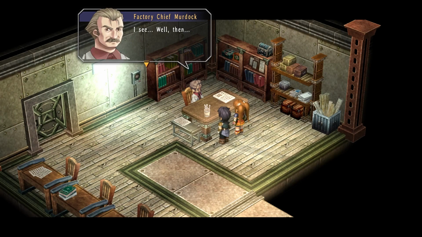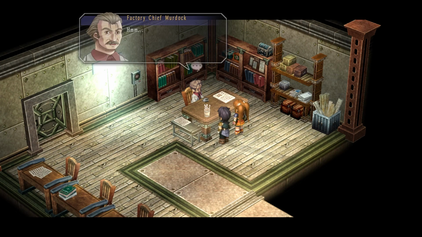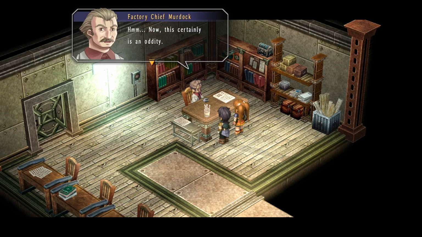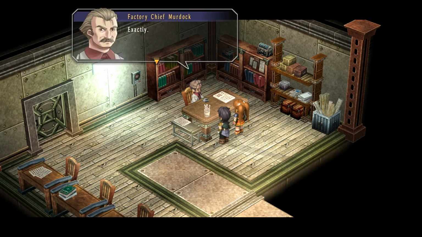I see. Well then, would you mind if I had a look at this Orbment? Sure, no problem. Now this certainly is an oddity. It's obviously made from modern materials, but the caliber isn't inscribed anywhere. Caliber? You mean the numbers that are carved into the Orbment frame? Exactly. It's almost unheard of for an Orbment to be produced without them. That's not just Liberl either. Most other nations on the continent are the same way. It's been a tradition dating back to when the Orbment were first invented, 50 years ago.